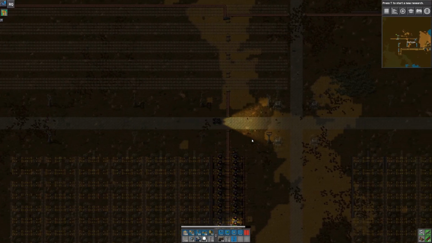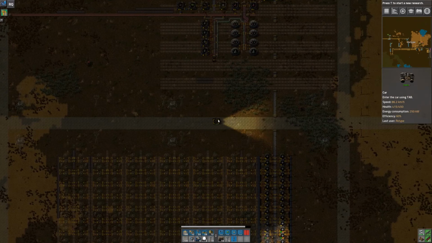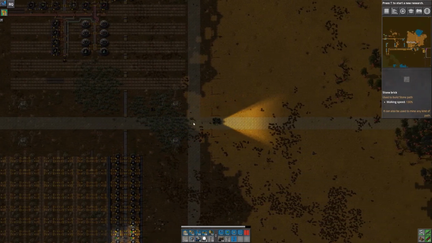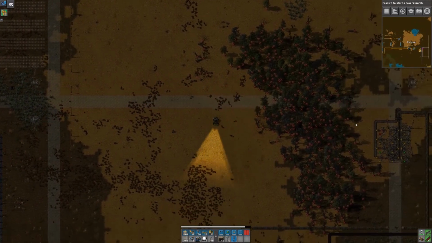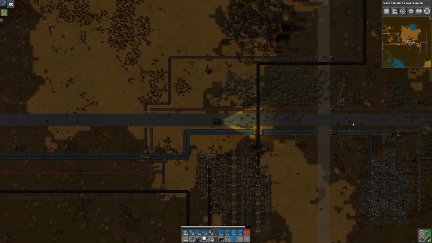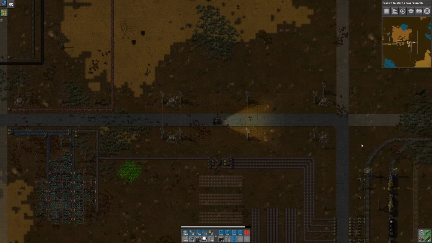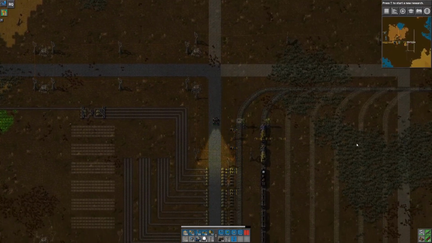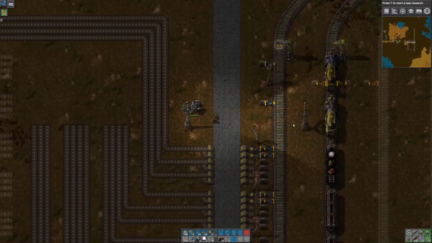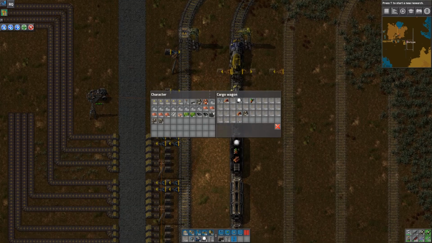So let's head back to the train. Can't wait until I have some faster fuel for this car or the road's actually built. Whoa, trees. All right, here we go. If I remember correctly, the train is on this avenue. Yep, here it is. Okay. Pull in off the road. And from here, we can just dump all this stuff.